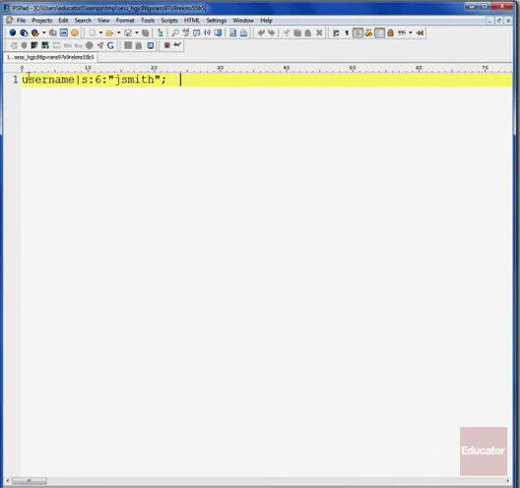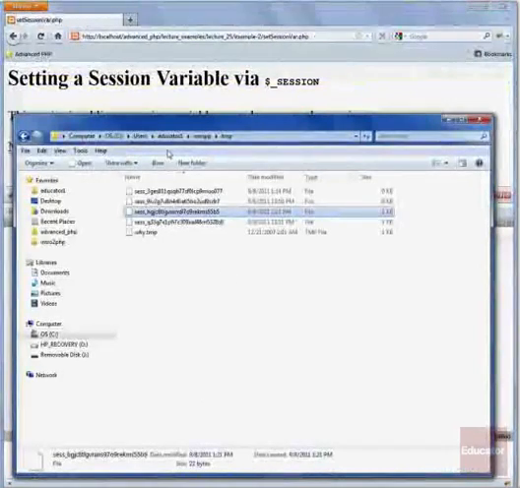In this terse way, we can tell that we've got a username variable. To decode this, it says there's a username variable, a string of length 6, and its value is jsmith. Anytime you add data to a session, it's going to get added to this file. It's basically encoded text within that file.